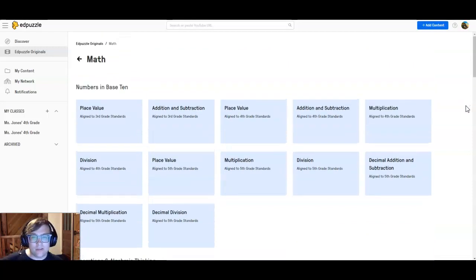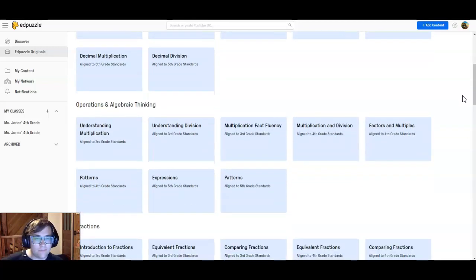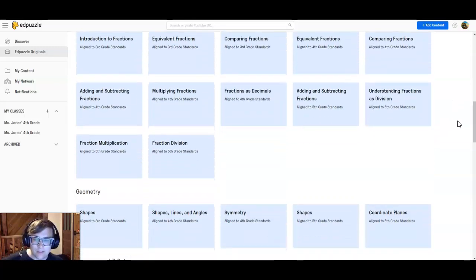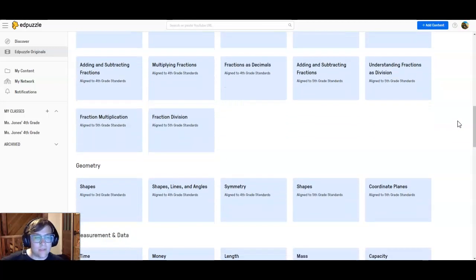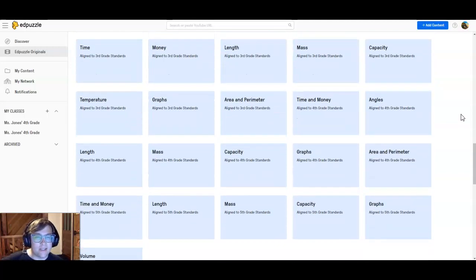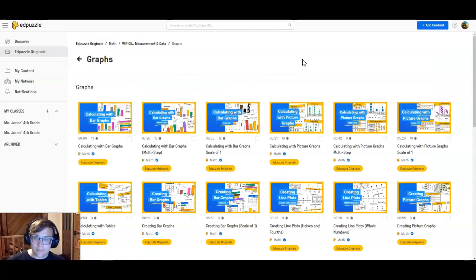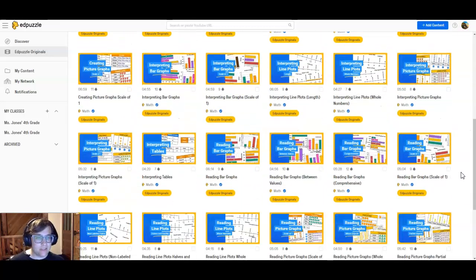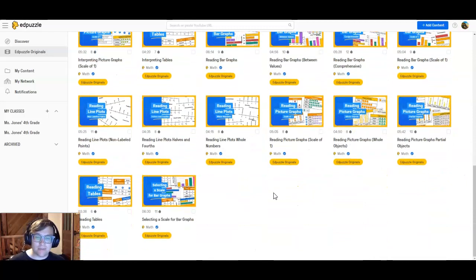When we go over to here, we can see that there are many different subjects. And here, when we have the measurement and data, we can talk about graphs, where it talks about calculating with bar graphs, picture graphs, just about anything.